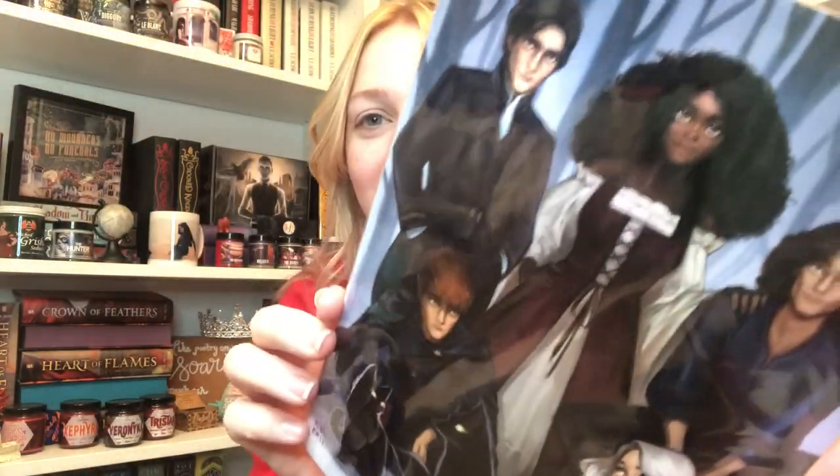Look how perfect that is — I'm probably not gonna drink it because it's coffee, but I swear I didn't plan this: it's Lou's Sticky Buns coffee! That's so funny. That couldn't have gone any better. I also purchased some art prints from A Touch of Magic Designs. I'm not going to share them all, but I wanted to share this one specifically because it is Serpent and Dove themed and it is the whole gang: Bo, Coco, Ansel, Reed, and Lou. Oh my gosh — I just love the artwork on this.